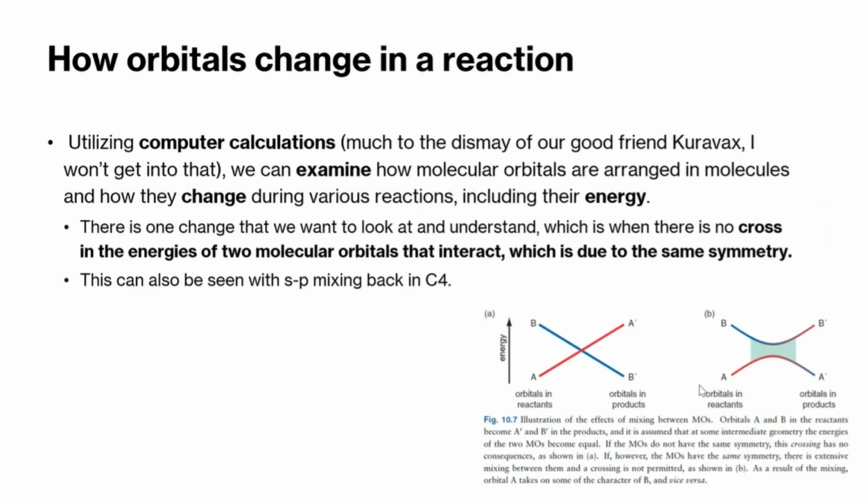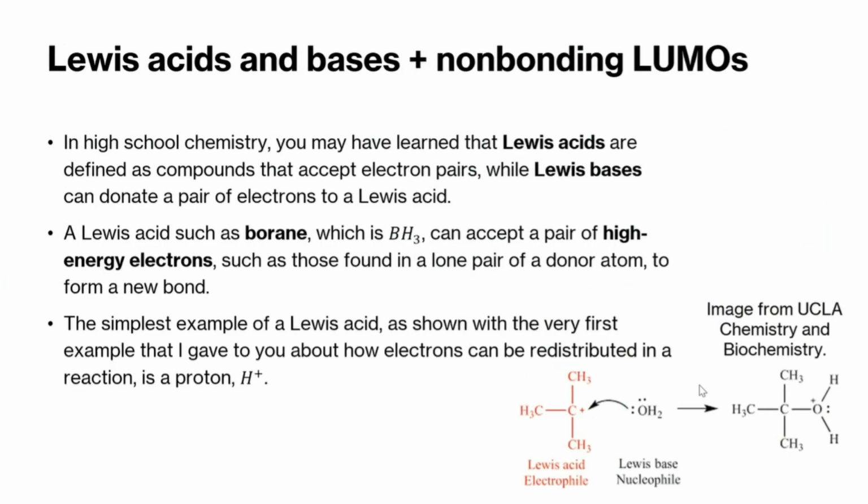What sp mixing basically was is you can create a molecular orbital from the overlap of s orbitals and a molecular orbital from the overlap of p orbitals, and these molecular orbitals are of the sigma bonding and sigma anti-bonding type. Now, those two molecular orbitals formed from the s and p, if possible, can mix and interact to create two new molecular orbitals. So that's what we mean by sp mixing. The reaction that I want to go over is the reaction between borane, BH3, and the hydride ion, which is H minus.